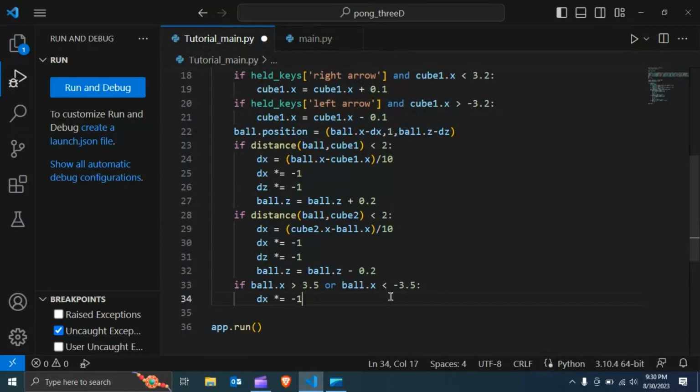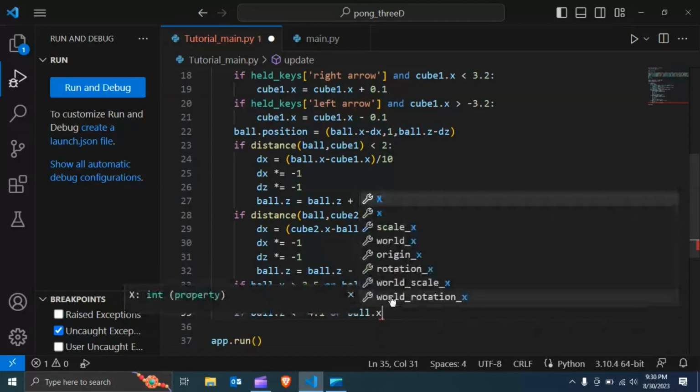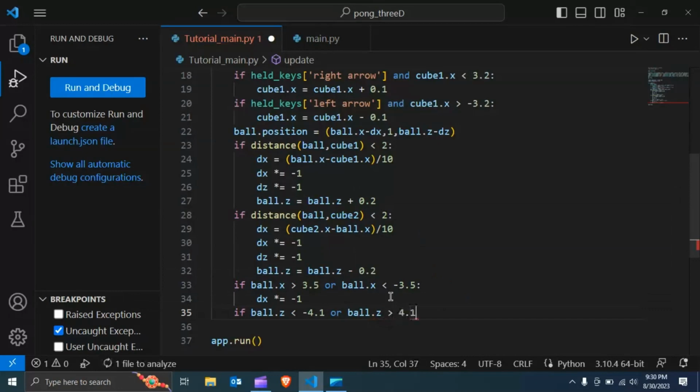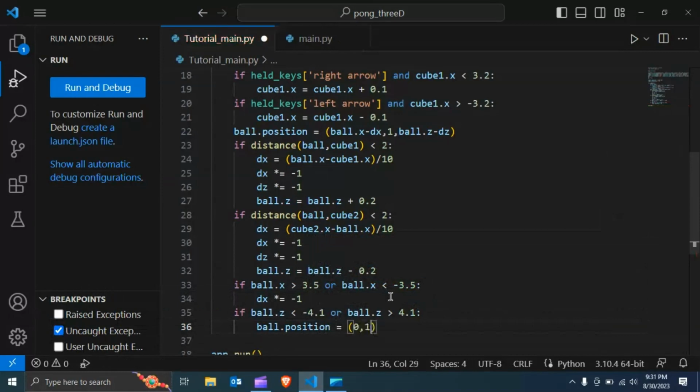If the ball moves too far behind any of the paddles, then for that the code will be if ball.z is smaller than minus 4.1 or ball.z is greater than 4.1, then the ball's position would reset.